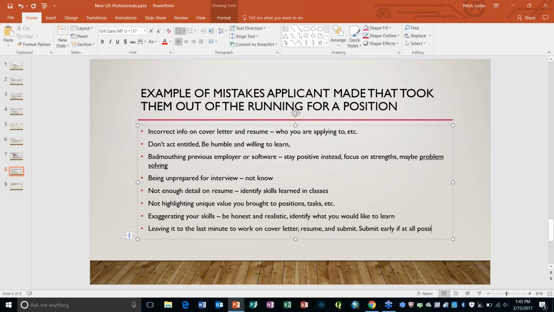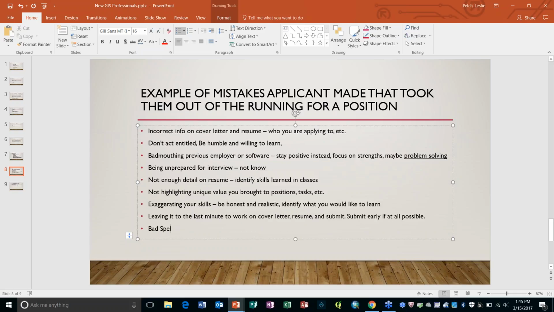And at the same time, make sure that you're submitting an application that's been thoroughly vetted, and that someone's taking a look at your resume and cover letter to catch mistakes that you might not see yourself, or just to see, does this make sense? Does this look good? But it's always a balance. That's all I have to say about these sorts of mistakes. Leslie, I'll pass it back to you and Johnathan.